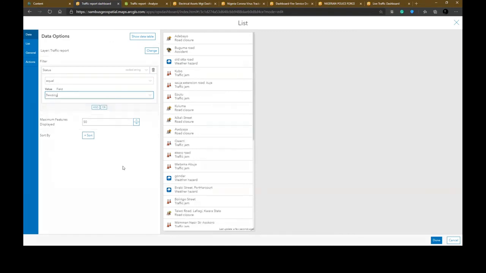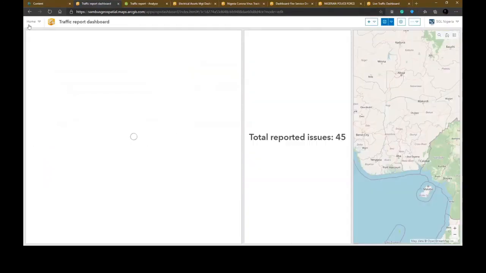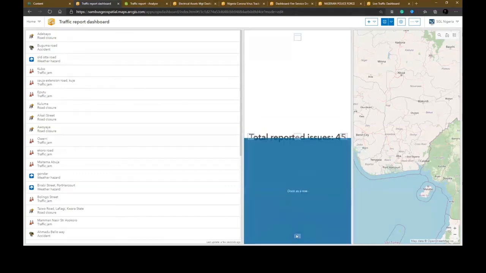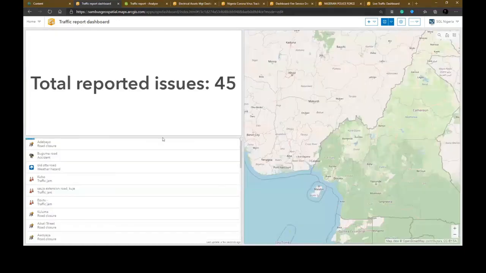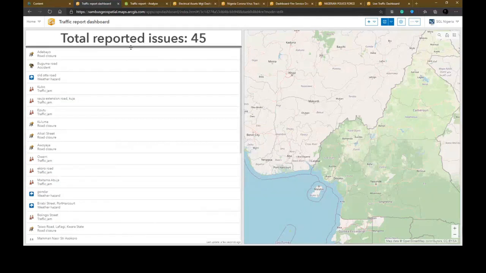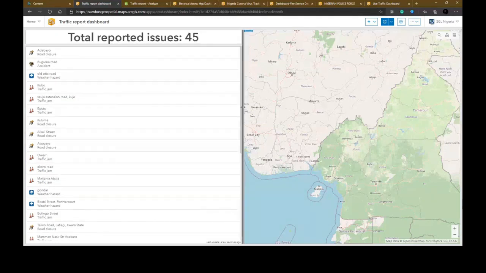So I can drag it around. When you hover on an element, you see the menu at the top left corner. So here you can use it to drag the item. To configure, if you want to open the configuration settings again, here you can use it. To duplicate the element, use this, and to delete the element, this. So I'm going to drag the element and place it right under this one. And I want these total reported issues to appear like the title of the section. So I'll move this up, and this one as well, I want it to appear like this.